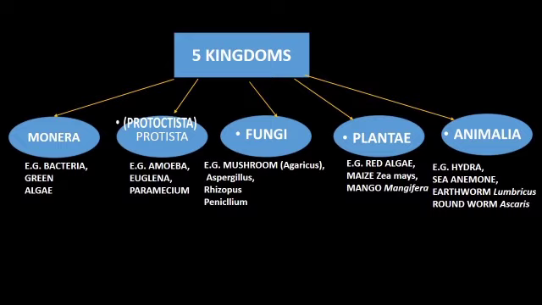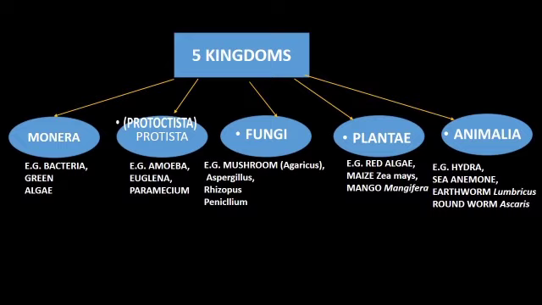What about the next kingdom, Plantae? Kingdom Plantae includes the red algae, that's the group of plants under the Thallophyta, the undifferentiated plant body. The maize, whose scientific name is Zea mays, as you can see written. Then the mango, Mangifera indica. We have a lot of plants that we are used to, particularly the ones we eat. So this kingdom Plantae is more of common organisms that we know.